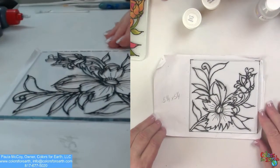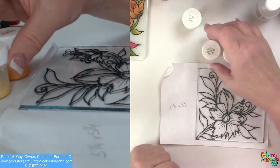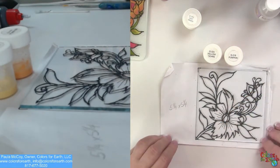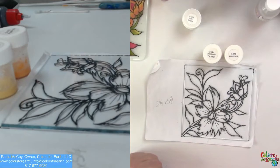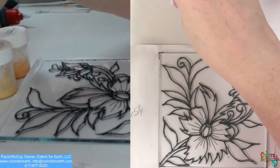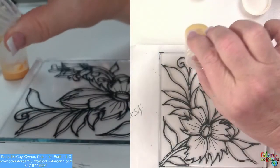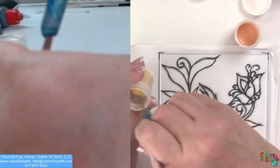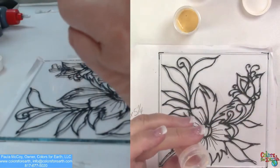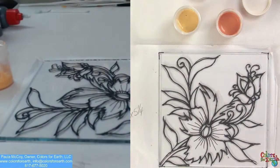So we're going to get started on this project. I've got my colors mixed up and we're going to start with the yellow and the orange. This is yellow ochre and pumpkin in our G-series enamels, and we're going to do a two-color blend on the petals of this flower. These have been sitting here a while, so I'm going to quickly stir to make sure, because they start to settle as they sit — the medium comes to the top. You just need to give them a quick stir after you've got all your colors mixed up.